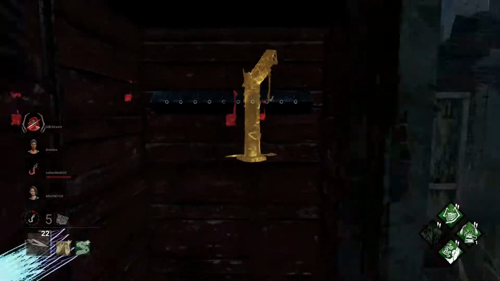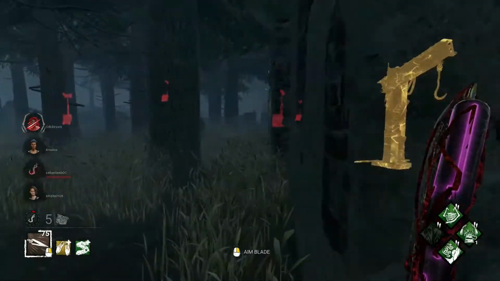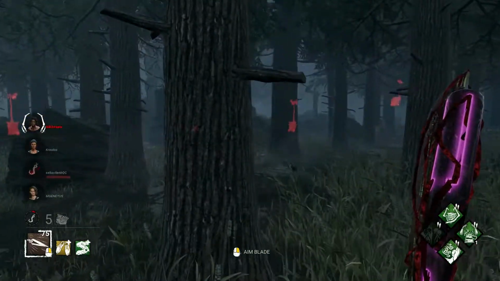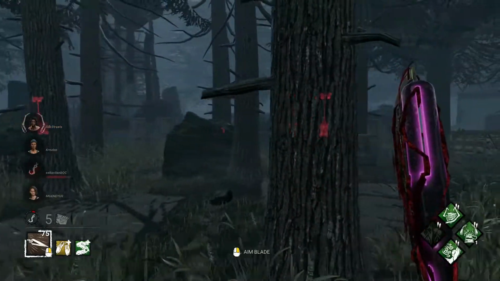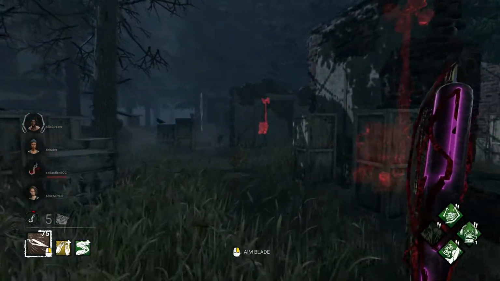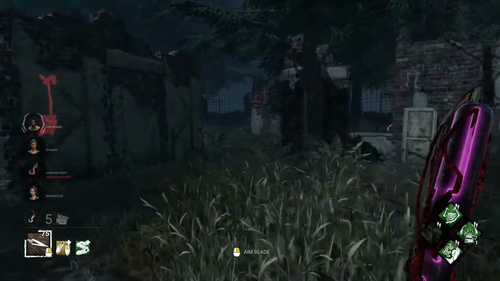One thing I have noticed with the new Trickster is that you have to reload a lot more, which is kind of nice. I quite like it. It adds a little bit of delay and adds some more use to perks like Iron Maiden.